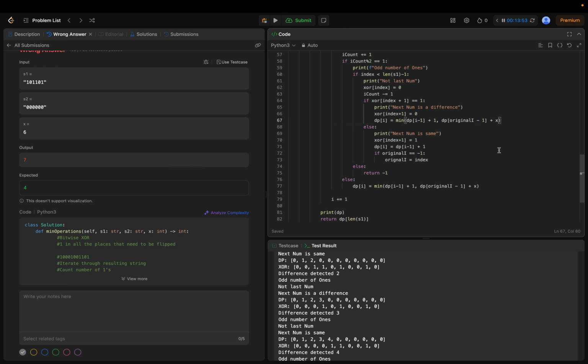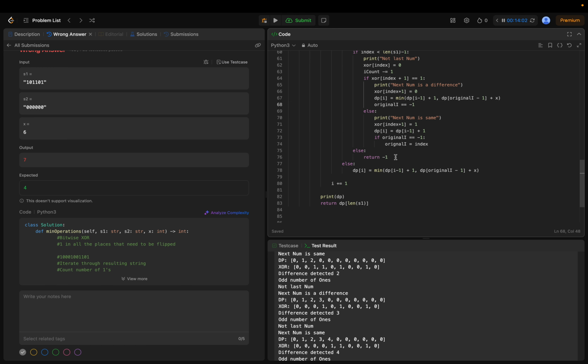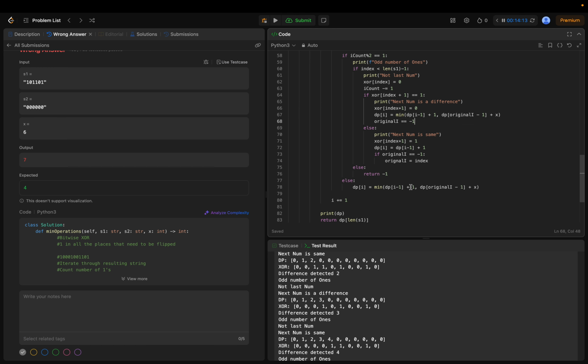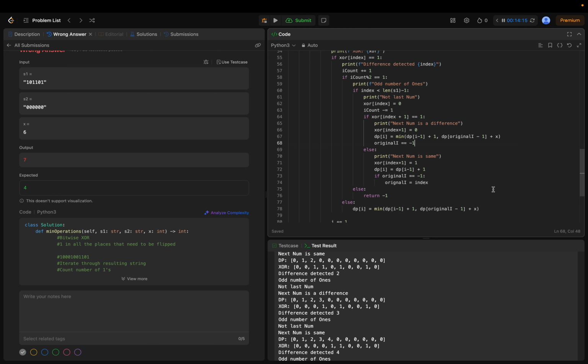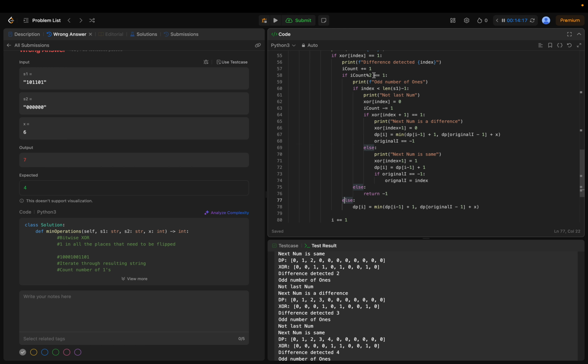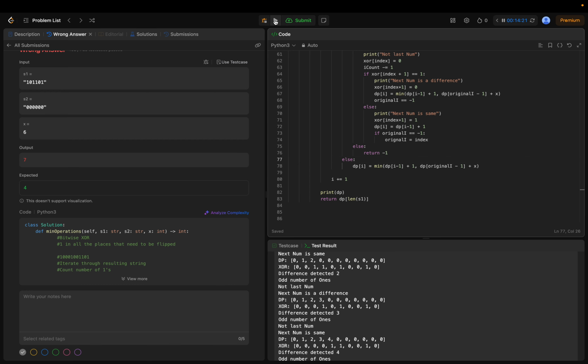Because I've dealt with the last original I, I can now set original I back to -1. So it should never go here. So I'm just going to hit run.